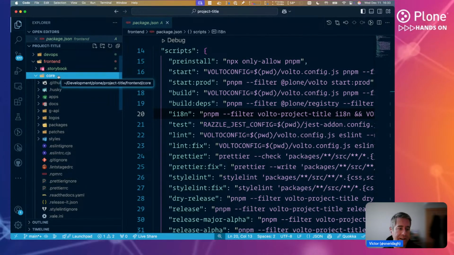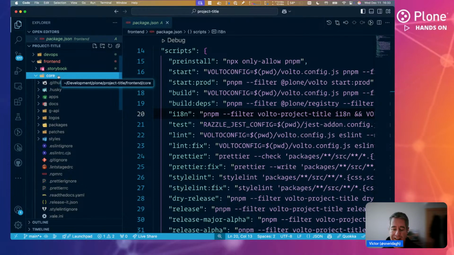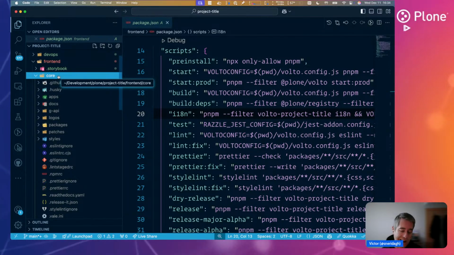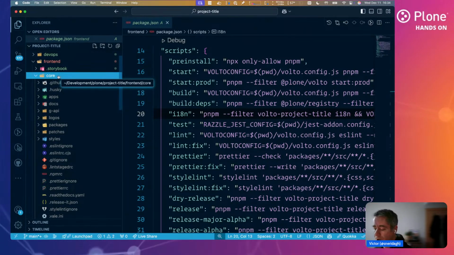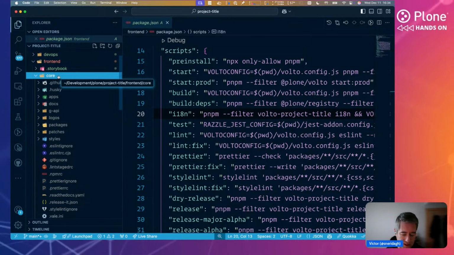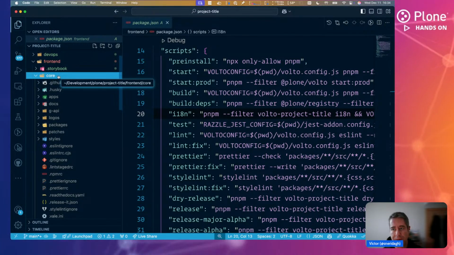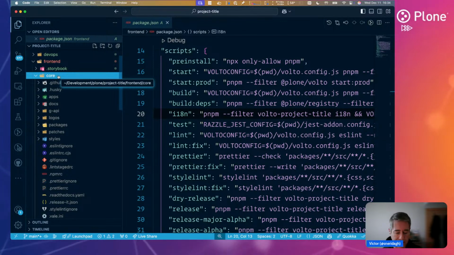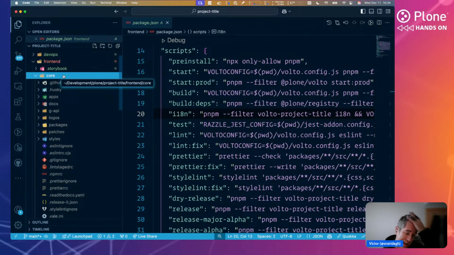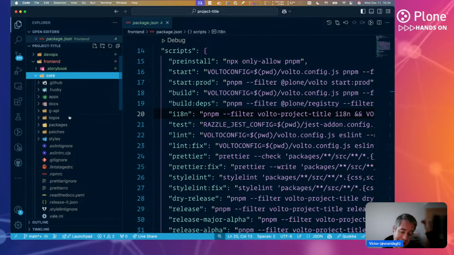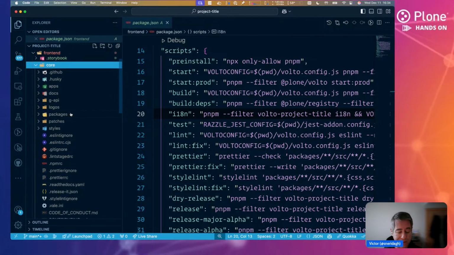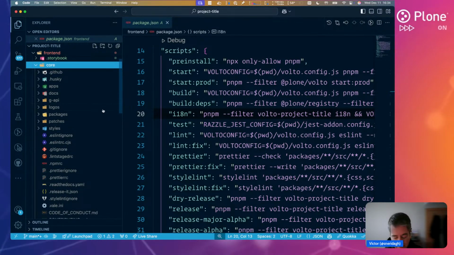I just discovered it. What should I do? The fact is that now you don't have to go to a checkout of core, fix it in there, push it, and wait for your PR to make it into core and release. But you can test it out directly in here on the fly, so you don't have to do anything, right?